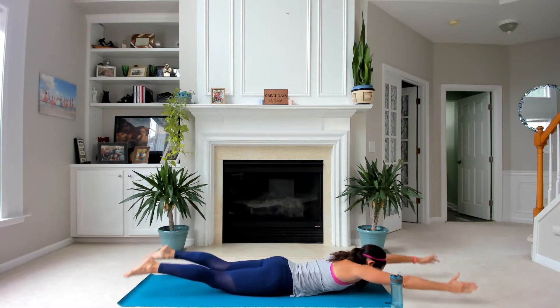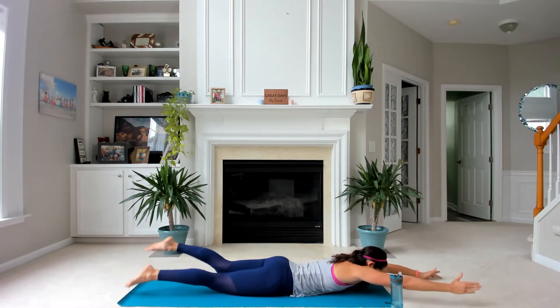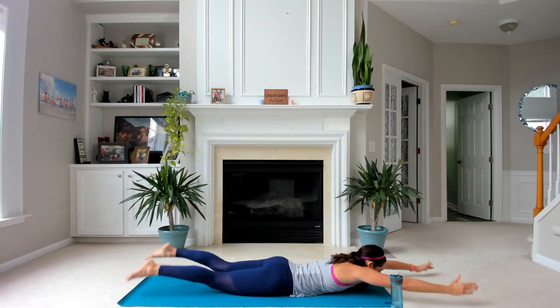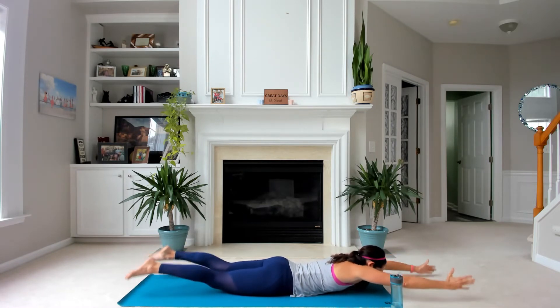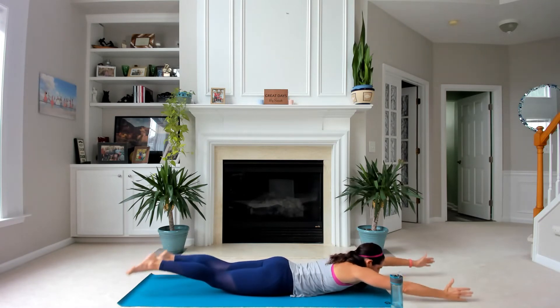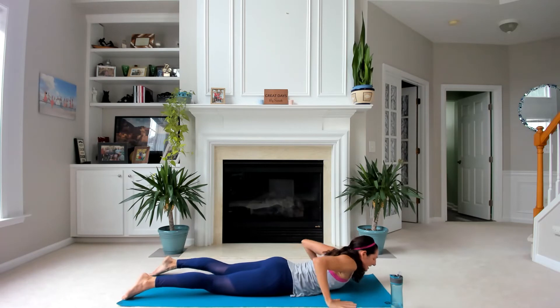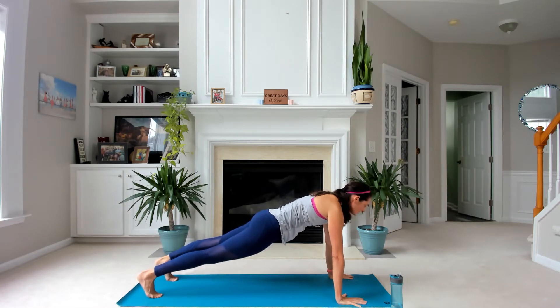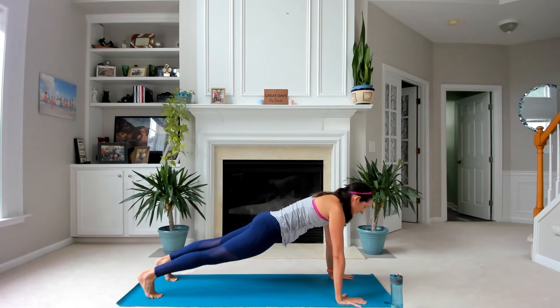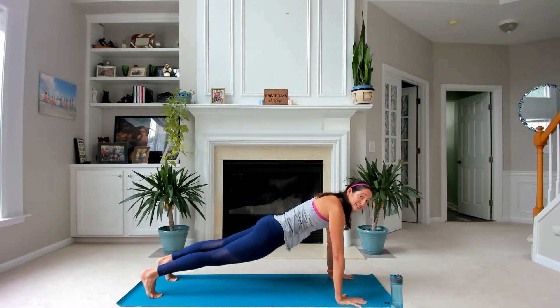We're in a very challenging plank after this. Breathe. Press right up, find your plank. I'll encourage you — even though your shoulders are tired, try it from your feet to start. Just focus on your breath. Eye gaze slightly in front of you. You got this. Don't drop at that first ding. Now drop.